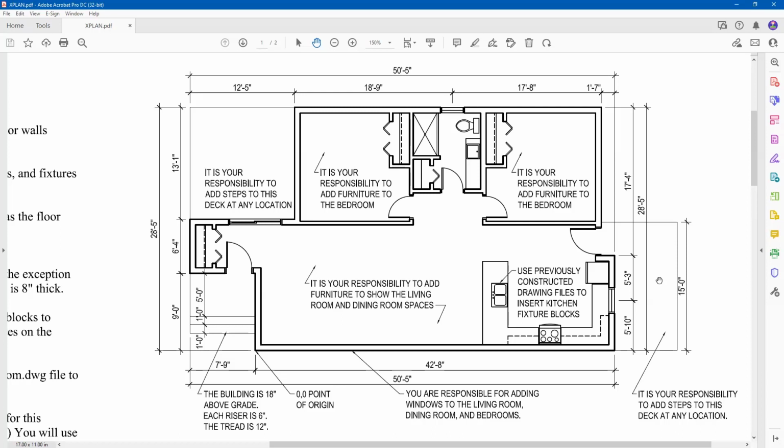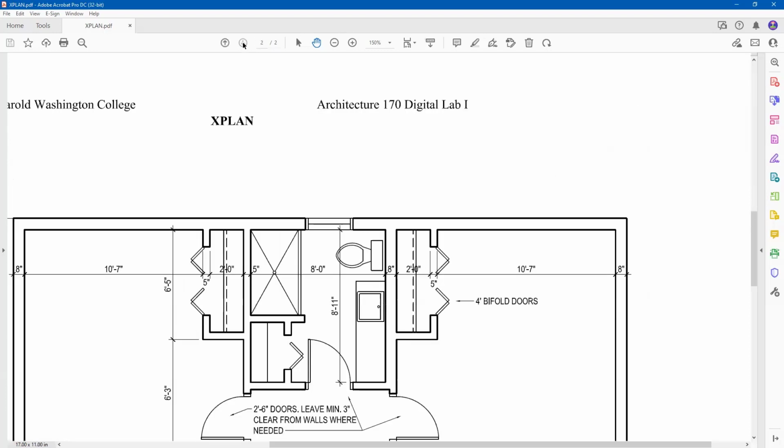We can always talk. This floor plan is going to be the basis for the elevation drawings and the section. It's also going to be the basis for your SketchUp model. You're also seeing in here some dashed lines. I will show you how to draw those. And finally, I'll reinforce if there are any dimensions that you're not familiar with when it comes to architectural plan drawings, please let me know and I'll answer them for you. I'll help you out. Let me go to the next page.